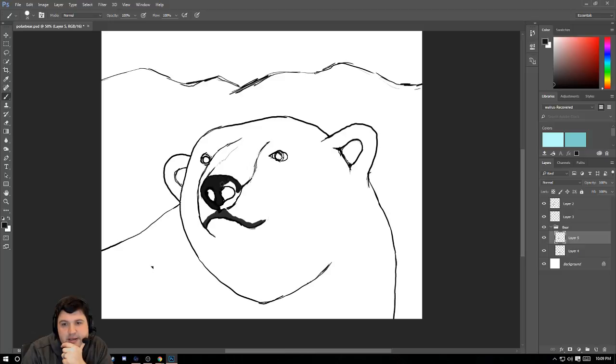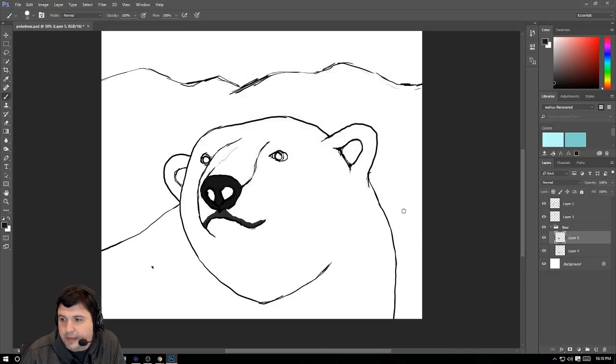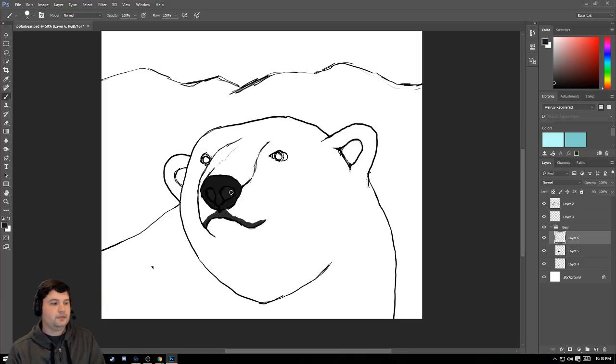The hard part with their noses is that they're almost entirely black, even on the inside. So as much as I want to make that lighter, I shouldn't really, too much. So we'll only go a little bit, just a tiny bit, so that we do have some difference, and then we can tweak that later. So there it is. That's his nose for the most part.